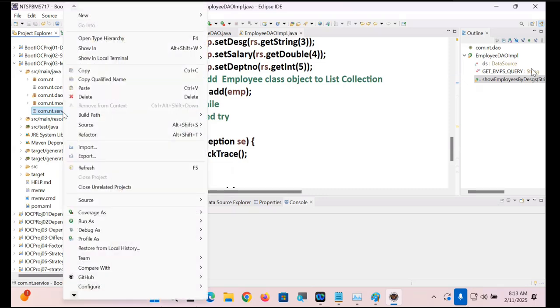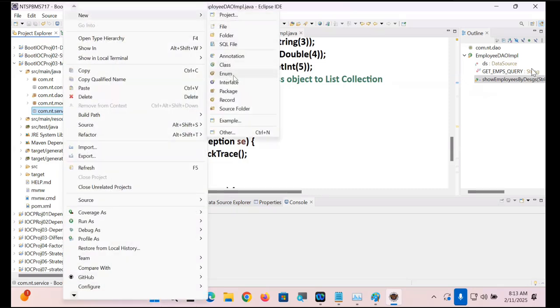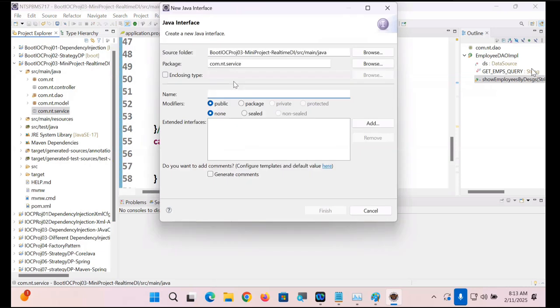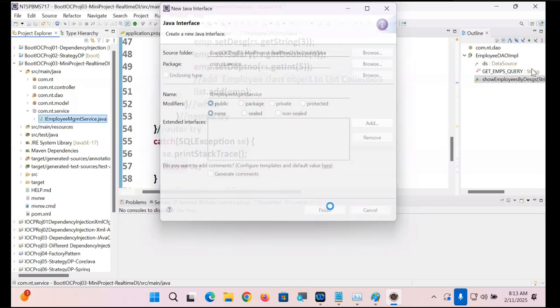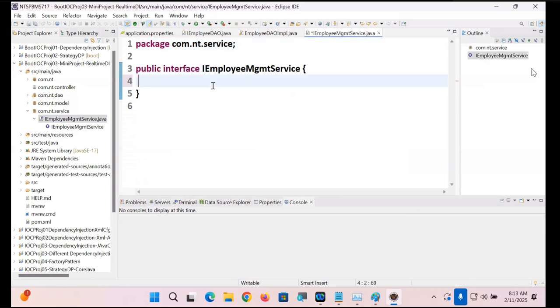Next one. Here, I will take an interface. I employee management service. It's an interface, guys. Public list employee, fetch employees by designations.